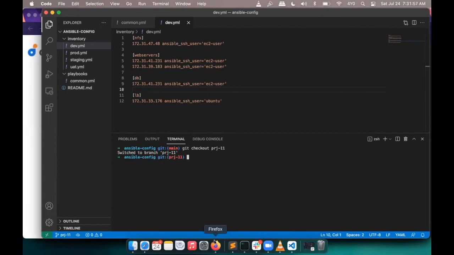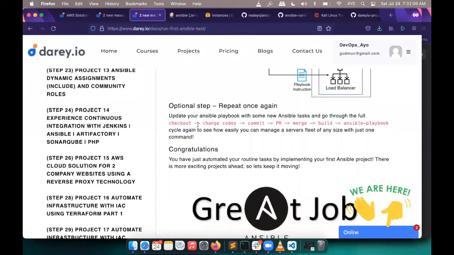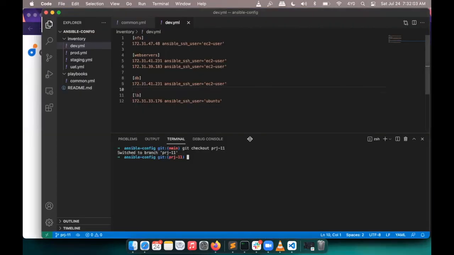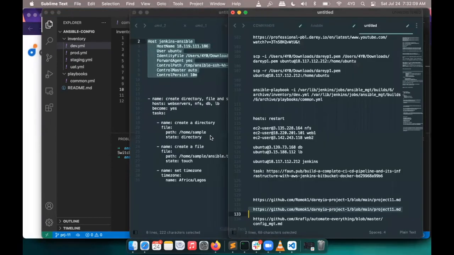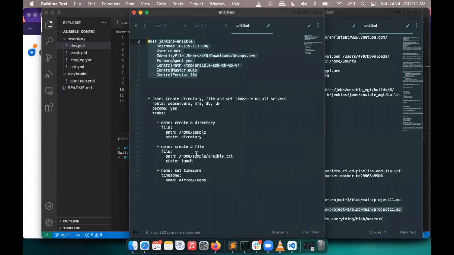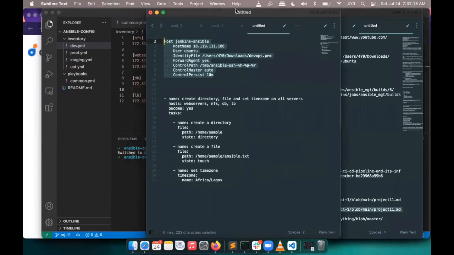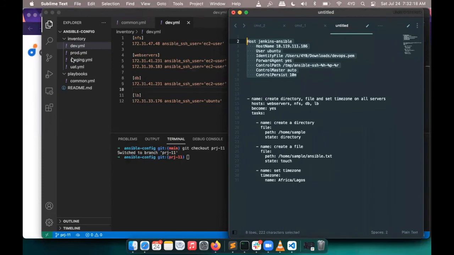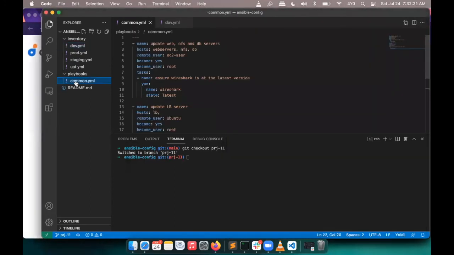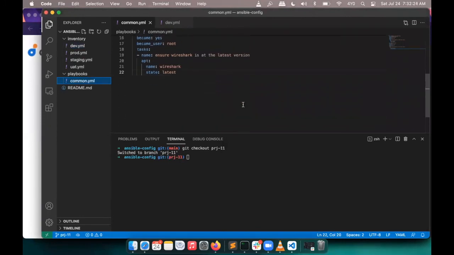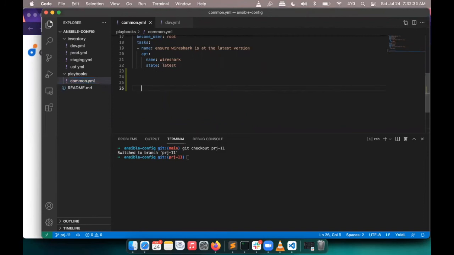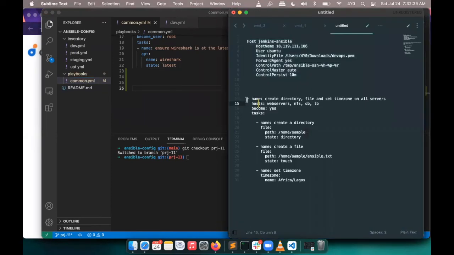So checkout, change code, commit. Like I said earlier, I copied some here. So here's what I'll do. I'll give the playbook another task. Just copy this.